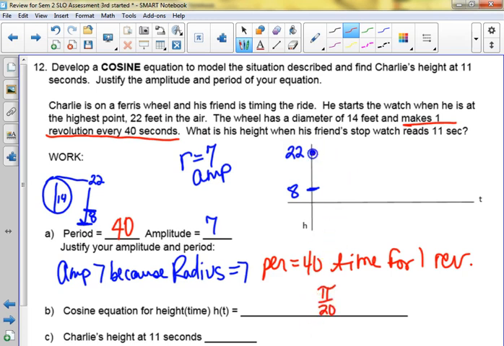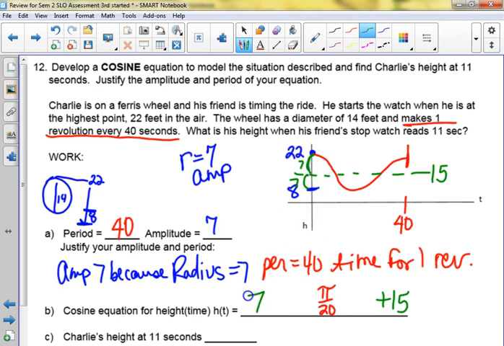Okay. It's just doing this, yes? 40 seconds. Okay, now we got to find some crazy business, right? If I average those two, add and divide by 2, I get 15. What does that mean? It is the middle is 15. That is the vertical shift. You told me the radius was going to be 7. Does that work? 8 plus 7 is 15. 22 minus 7. 7 above, 7 below. That goes out in front.